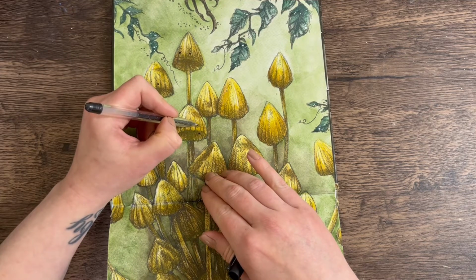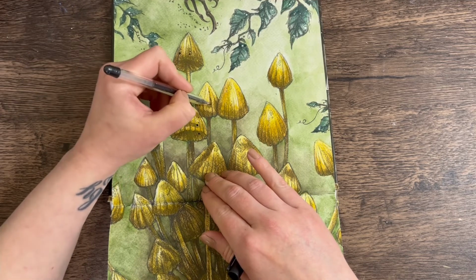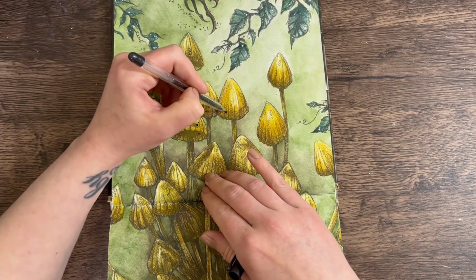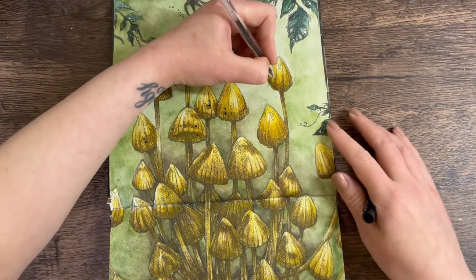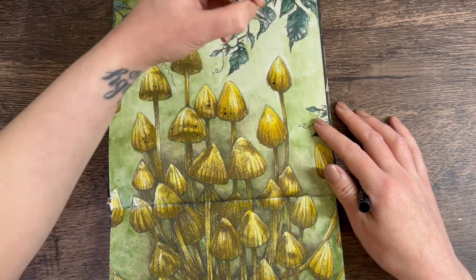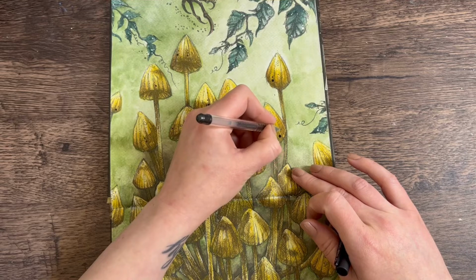So that's what I did here, just to create a little bit more interest in them mushrooms, because they was looking a bit drab. A bit drab and a bit boring, so I thought let's spice it up and put some black dots on it. Make it a bit more interesting. And that's what I do over all of the mushrooms throughout the whole page.